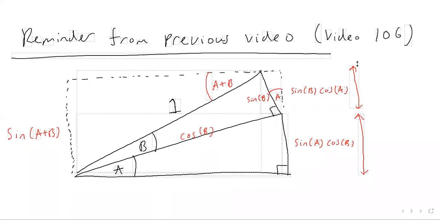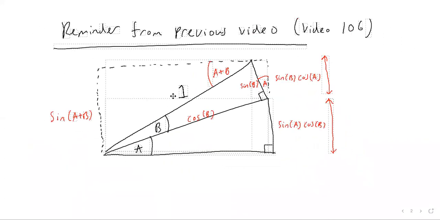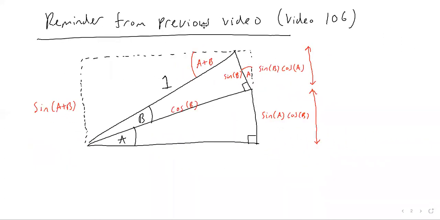Sorry, let me just make my diagram a little bit smaller. Instead of looking at the height of this rectangle, we're going to focus on the width. Let's focus on dividing this up here. If we focus on this right angle triangle up here instead, we know the height there is sine A plus B, because using alternate angles, we know that this is an angle of A plus B up there.